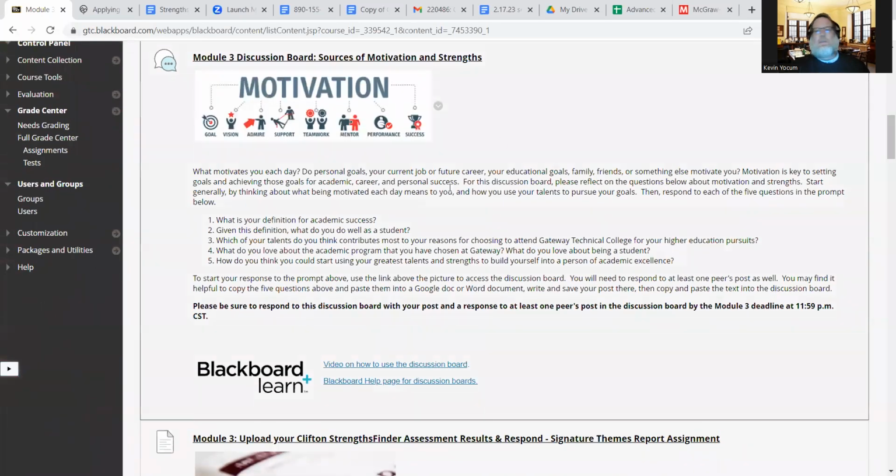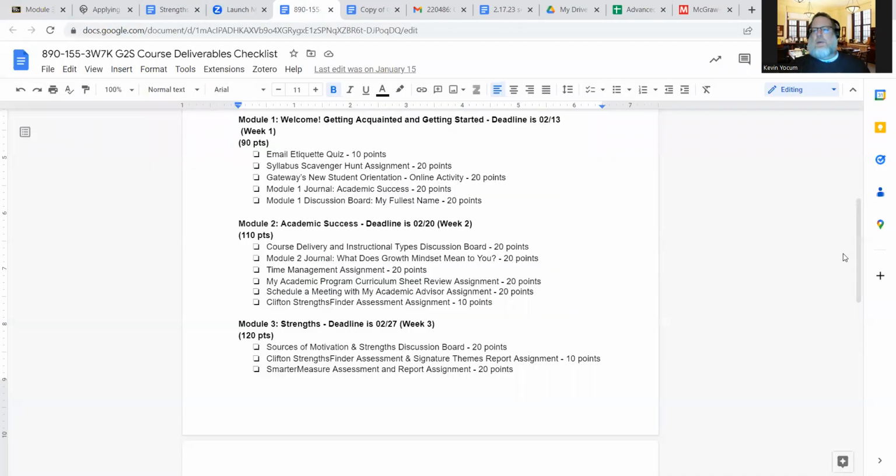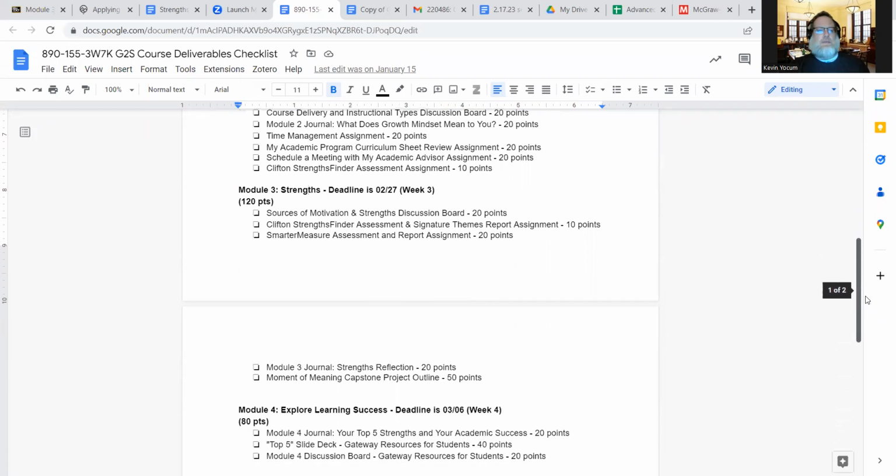Okay, so your first assignment, let me go back over here real quick to the deliverables. For Module 3, we only have 5 items actually to complete. The first one is the discussion board, which we'll go through in a second, and then you'll have more Strengths Finder information to put in as well.